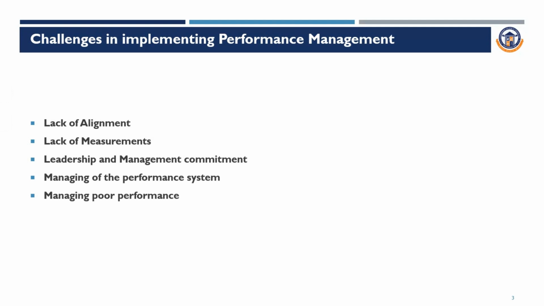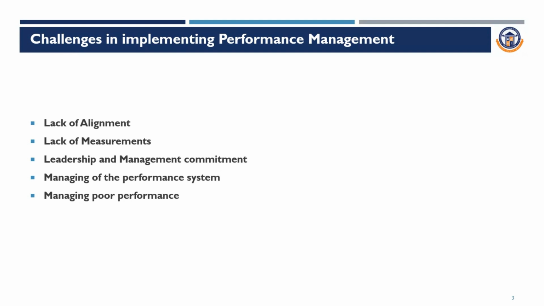Next one is challenges in implementation of performance management. First one is lack of alignment. It is a lack of alignment due to various organizational processes being created in isolation. The link between strategy development, budgeting, and operational planning is developed by different groups of people, with different frameworks being used in the formulation of the alignment.